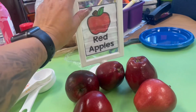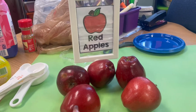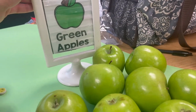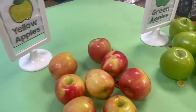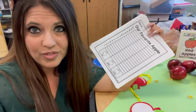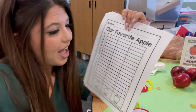We have prep later, so we'll check it on prep, and let's come back later and see. Okay, so with our apple tasting today, the kids will get a slice of a red apple, a slice of a yellow apple, and a slice of a green apple. They'll get them all on a blue plate, because that's just what I got. And then of course we're gonna record it on our recording sheet.